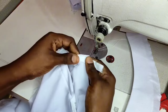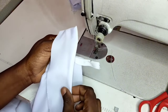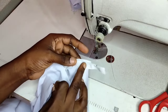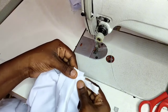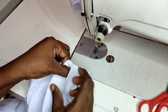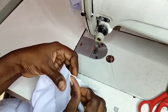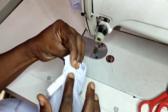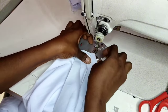So this inner part, I'll be taking it in like this. This collar, I'll be using this inside part, the one I top stitched that does not have the stay. So this is the one I'll be placing on this part. I'll place it like this. I hope you get that part. This is the inside part, the one that does not have the collar. So I'll just go ahead and place it on it. The collar will be coming out half an inch more than the fabric, that's the main cloth.